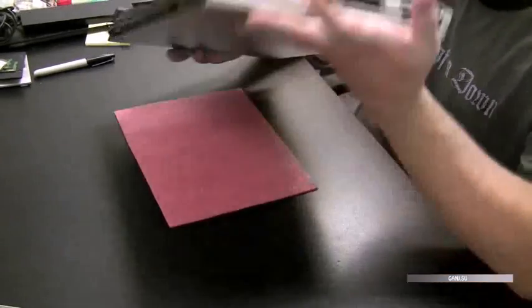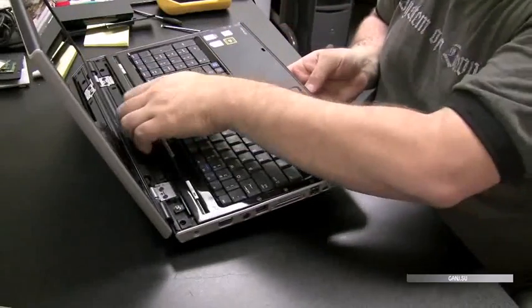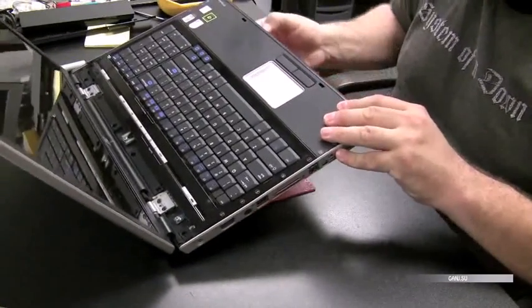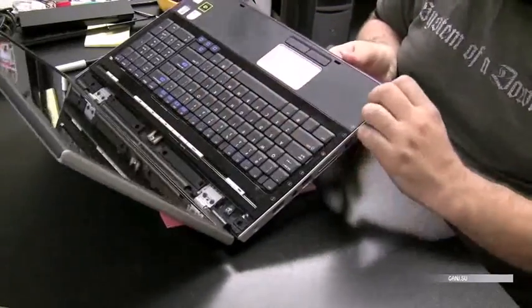This is a bigger model. I believe it's a 17-inch, so it's got a little bit of a different design. It's the dv8000. And you can see the keyboard's loose now, so I think we're just going to poke it up from the bottom. All the screws are out. Just got to find the right spot.